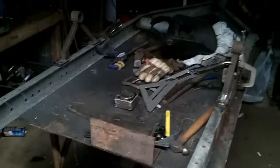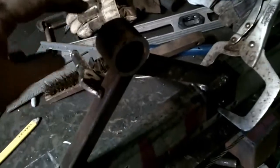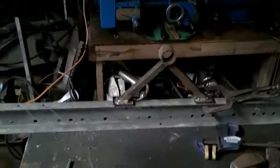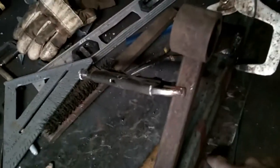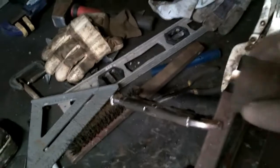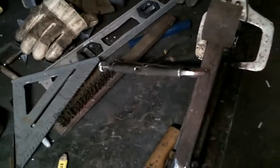Okay, welcome back. Okay, I've got these brackets welded up. I haven't got these welded on yet. I've still got to bore them out where they'll slide over the axle. Then I'm going to slide the axle in, both of them, and make sure everything's square, same distance from the top of the frame to the top of the axle. I'll have to grind these down, make sure they're exactly the same. Then I get all that squared away, get these welded on.